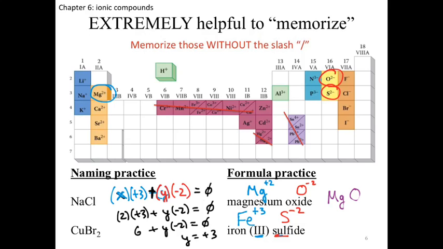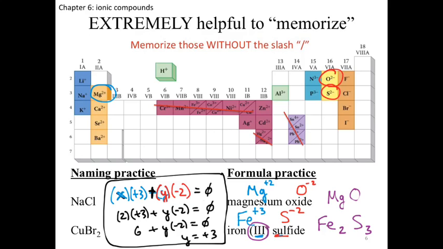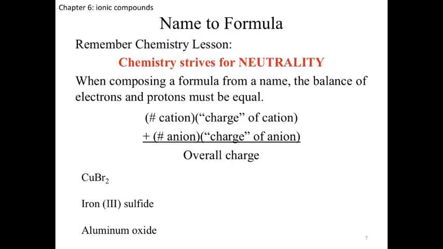So when I go to write out my formula, I'm going to put my Fe and my S down. There were 2 iron atoms, so my 2 goes right after the iron as a subscript. And for our sulfur, there were 3 sulfur atoms. I now have my formula for iron 3 sulfide. Notice again that the 3 does not specify the amount, it specifies the charge. But because it gives us some information, we know the relationship shown in our calculation between charge and amount, so we can calculate the amount of iron atoms and sulfur atoms present. But when we write out our name, we will only specify the charge. So, nice little summary to that, our named formula.